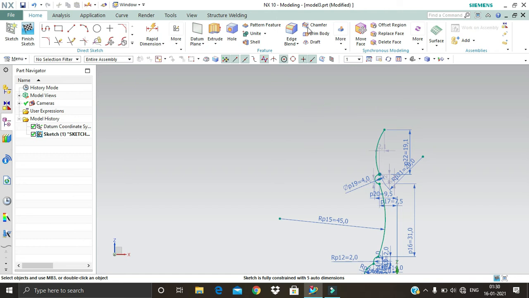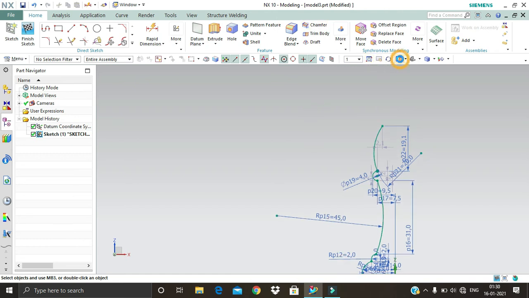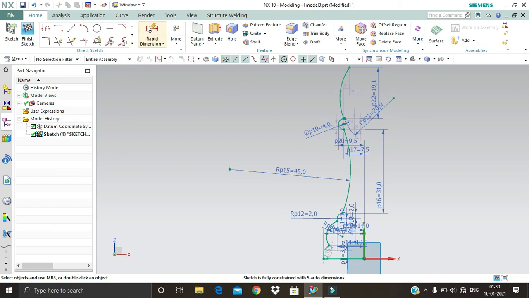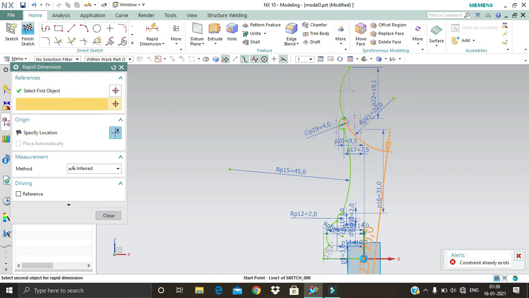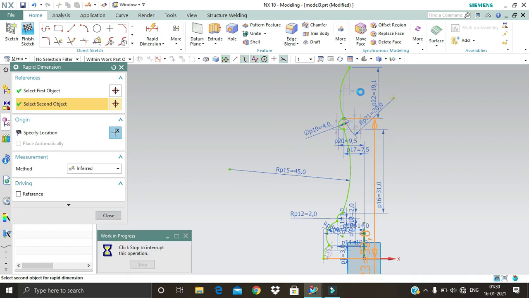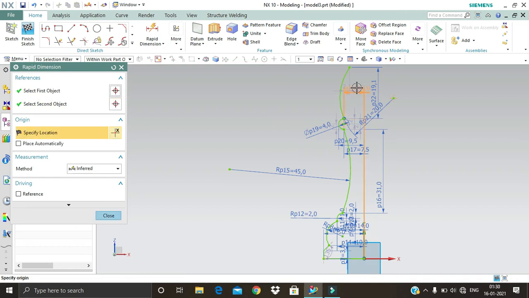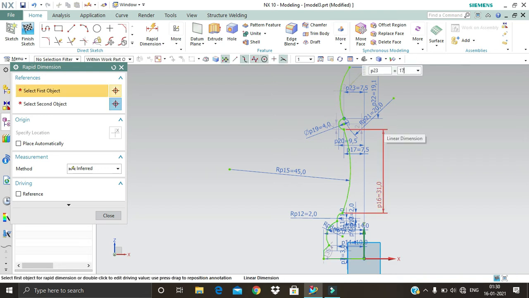Now what we have to do is to first make it fit so you can get the whole drawing. Again go to rapid dimensioning, taking the endpoint of the arc and taking this point, we need it to be 17 divided by 2 in the horizontal. How much is it? We need it 17 divided by 2, means how much it should be. Let's check it out. 17 divided by 2. Let me change the language.